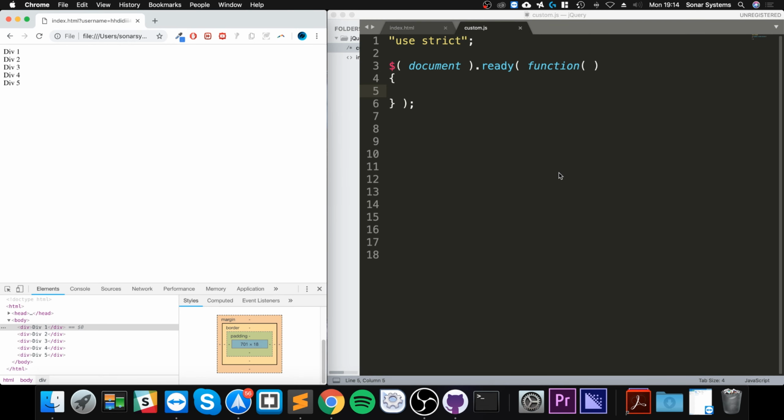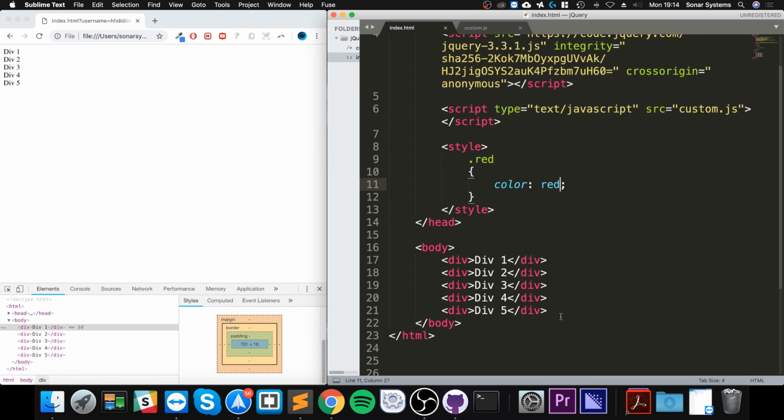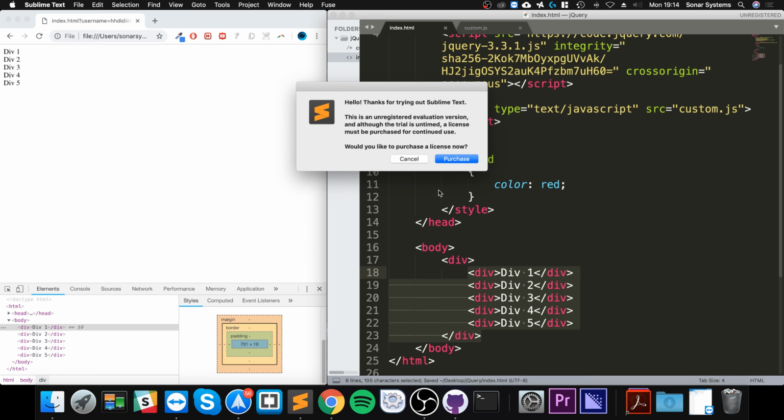Hello, in this jQuery video, I'm going to show you traversing, but traversing by children. So if we go to our HTML file, we got these divs. I am going to create one more div. You can think of this as like the parent div that will contain all of these other divs. And if I save it, there we go.